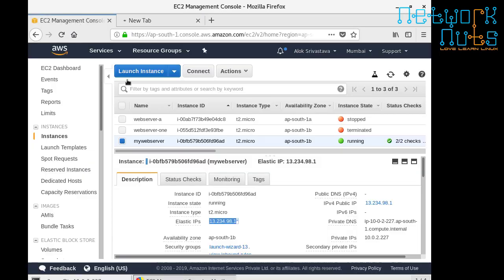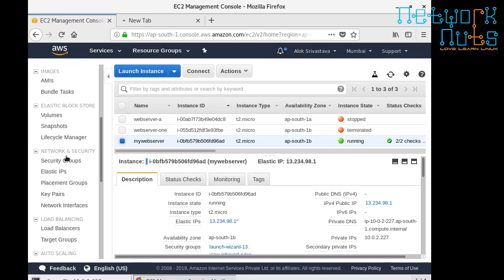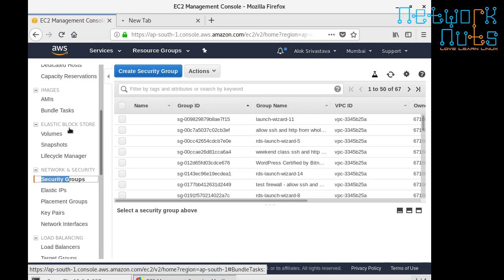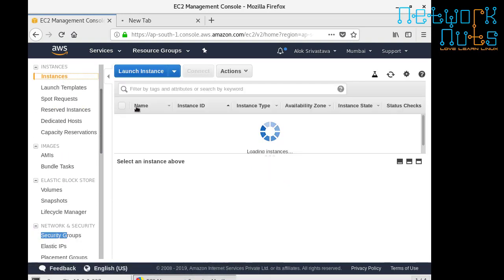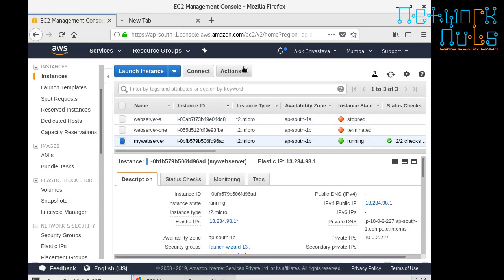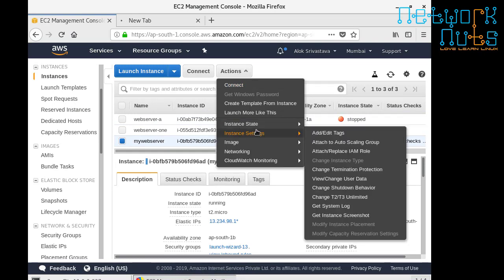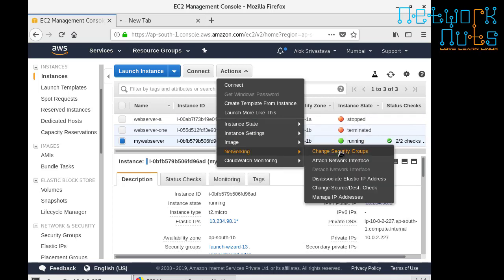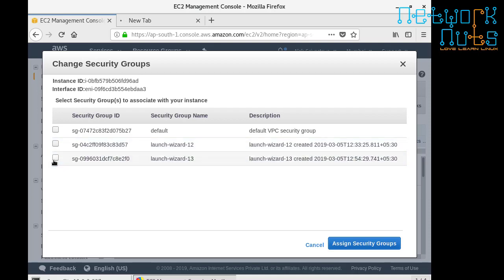So I hope my firewall rule is perfect, or I'll create one more security group and attach it. Security group, or I go to the instance. Let me change it. Instances, my web server. It's easy stuff, guys. Instance settings, and you can change the security group, right? That you can do. So you can do a lot of things. Change security groups, remove this because this is my default VPC.